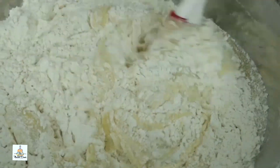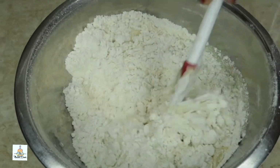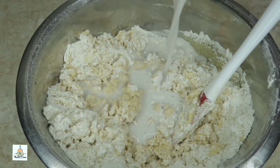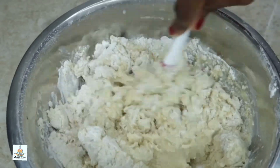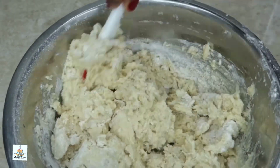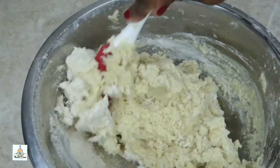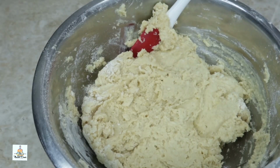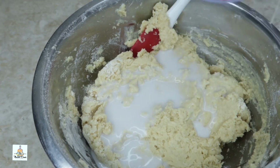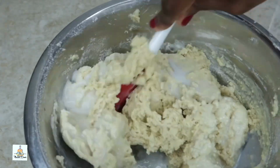Make sure that your oven is being preheated at 350 degrees. Let's just go ahead and mix that together. 1/2 cup of milk, and I'm using the almond milk. This is going to be absolutely delicious. Just gonna add a little bit more milk to this. I'm gonna add 1/4 more cups of milk, almond milk. Now I am going to take my handheld mixer and I'm gonna mix it all together.